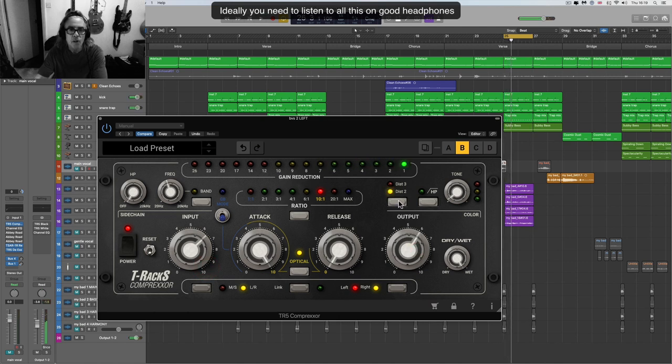Now this distortion, this second order and third order harmonic distortion, is always described as this is more tube-like and this is more tape-like. On something like a vocal, if I don't overly push that saturation distortion, you'll hear this more mid-range and this is a bit more top and tail, right? Let's hear that. Here we go.